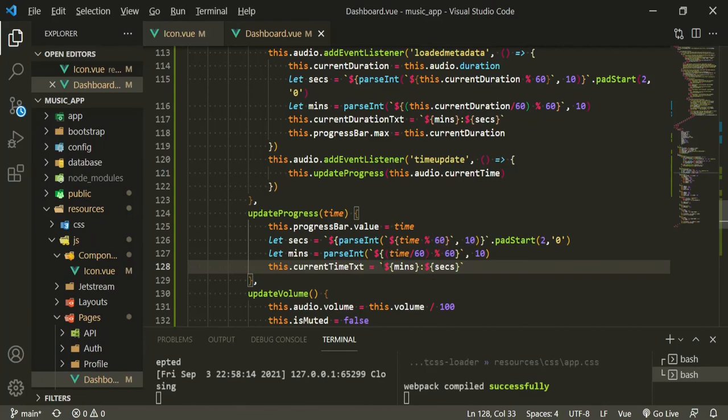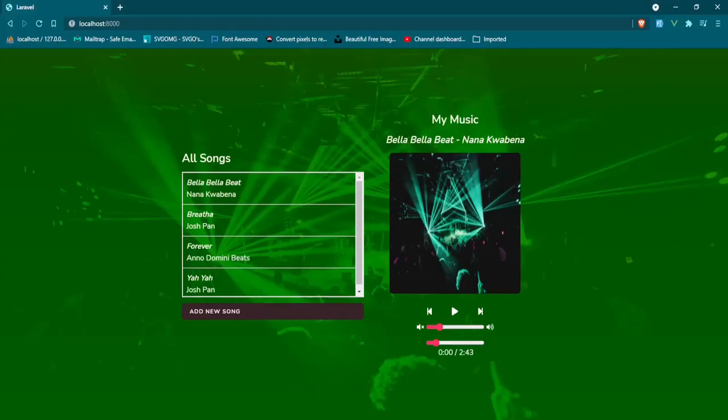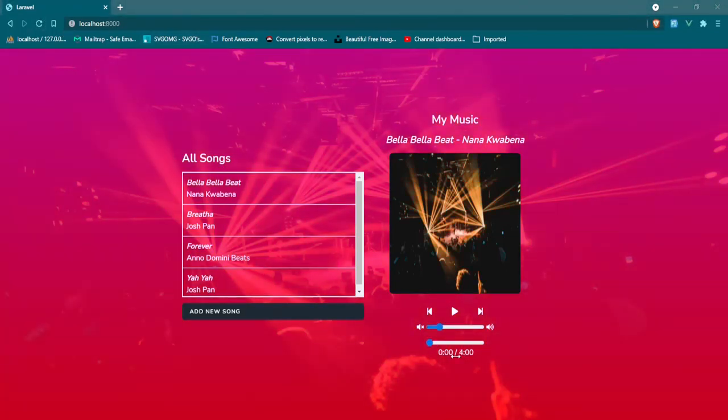Fantastic. Okay, let's give this a try and see if we got this up and running. Go back, refresh. Okay, cool. So this looks about right. It's a 4-minute song, and we're starting at 0. Let's try to press play. Okay, so now our timer's going, our seek bar is moving along, and this is our total.